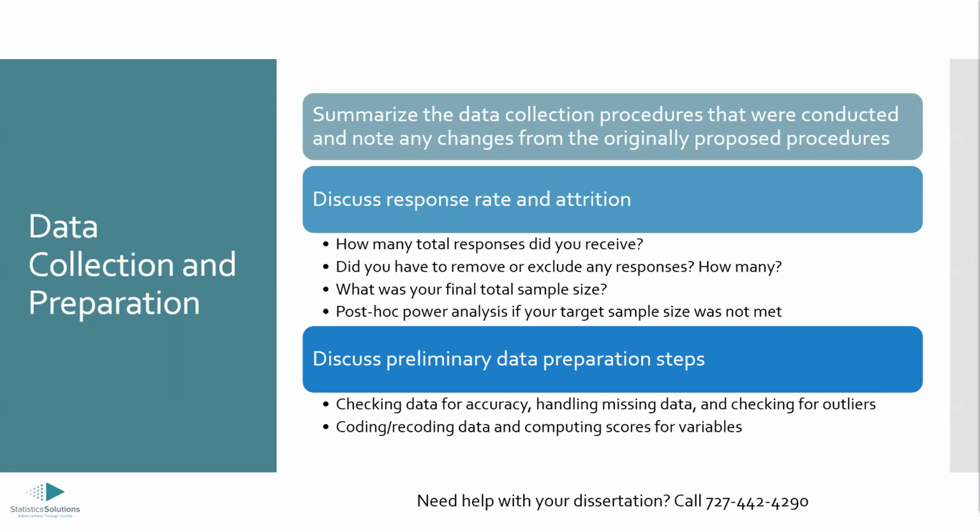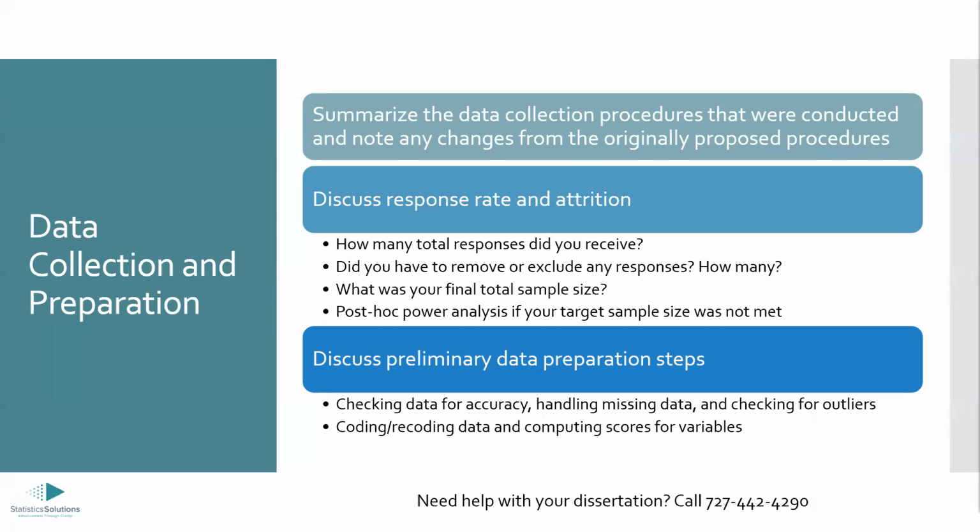And then the coding and recoding of the data can involve a number of different things. So if you're using a survey instrument, for instance, you might have to do some recoding of the responses to that instrument. So for instance, if some of the survey items were negatively worded, you may have to reverse code some items. Or if the instrument has special scoring instructions and requires the items to be coded a certain way, you may have to do that coding.